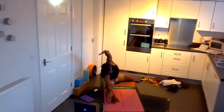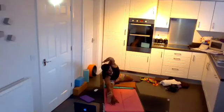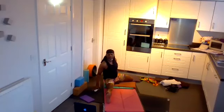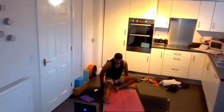Feel as if you're opening your lungs out towards your armpits. Feel as if you're pressing back into your sit bone as you're stretching your left arm forward over left ear. On the next breath, reach your left arm up, reach it back. And as you breathe out, reach your arm back as you come up, using your right hand to support your head and your neck. Now lie down on your back for the start of your abdominal poses today.